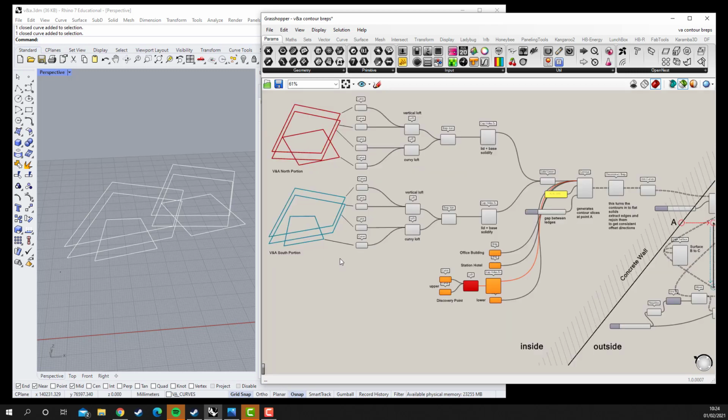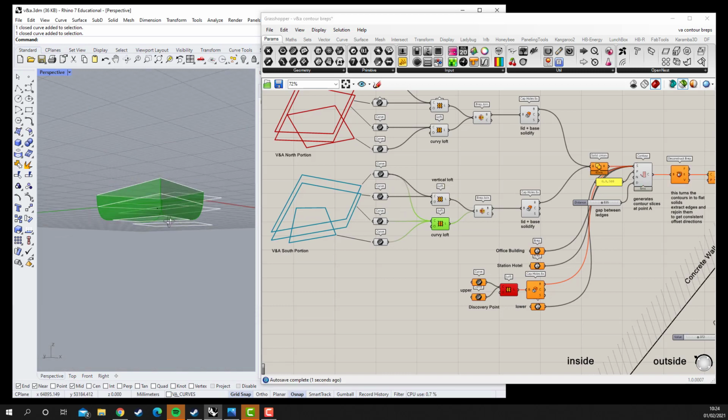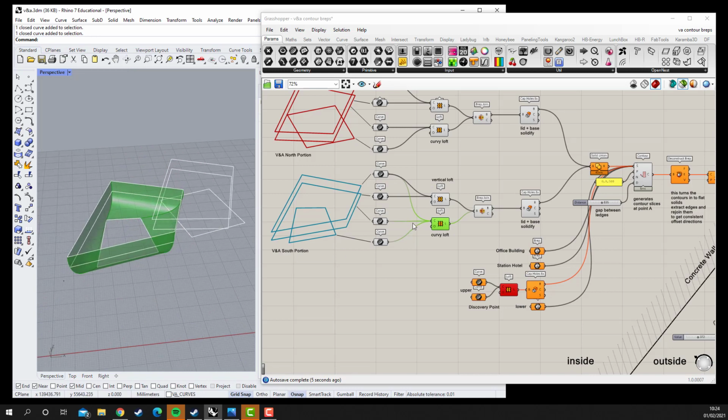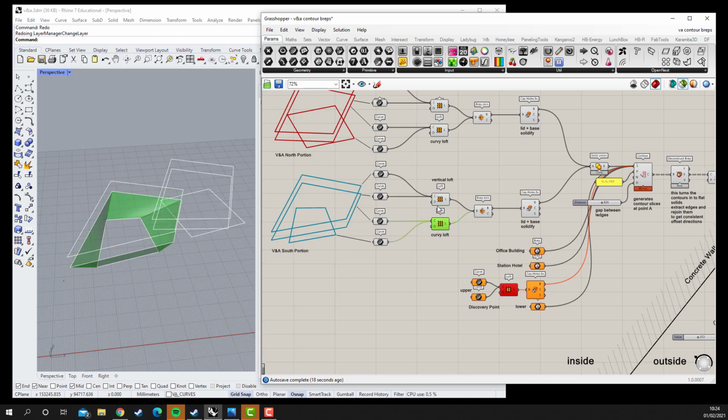If I just demonstrate that, if I add this curve into this loft, at the moment this one is just going from shape 1 to shape 2, but if we add shape 3 into there as well, it ends up being more bulbous, a bit like the hull of a boat. Oops, just redone that. Cursor was in the wrong view there. So that's why it's done in two bits, and then join those together, pop a lid on them.